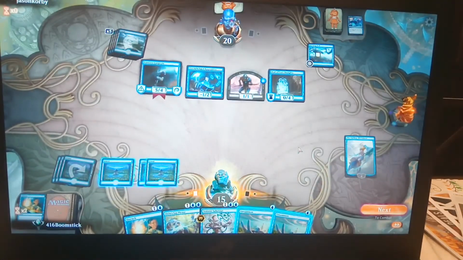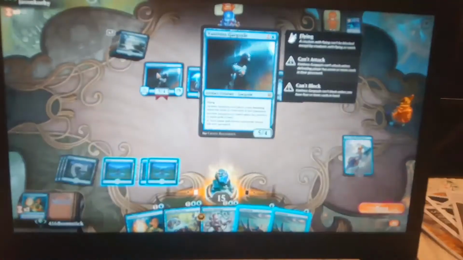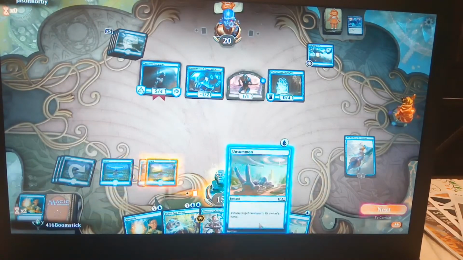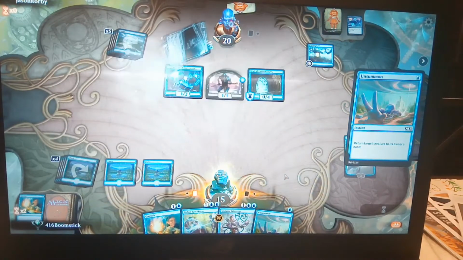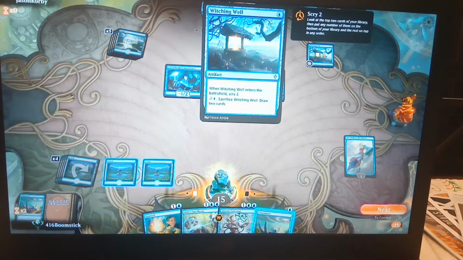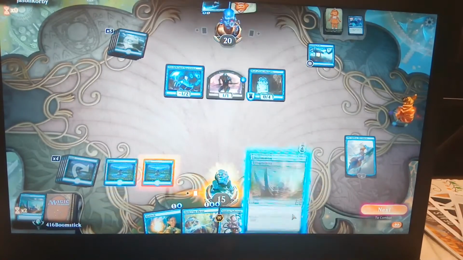Now, if I unsummon something, he'll be able to use it now. Ventress Gargoyle says, right now, if I have how many cards more? So let's unsummon that bad boy. Bye-bye, Gargoyle. Go back to his hand and play. Now, that witching well, sacrifice 4 and draw 2 cards. I can't do anything about that.